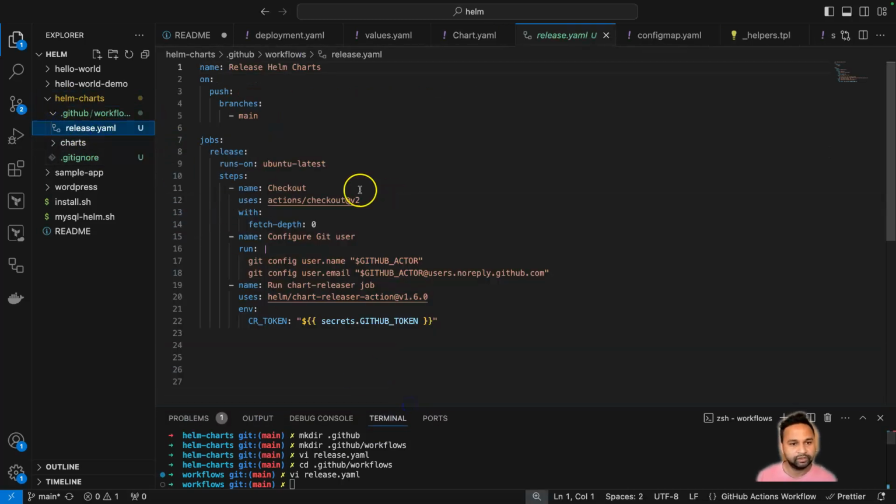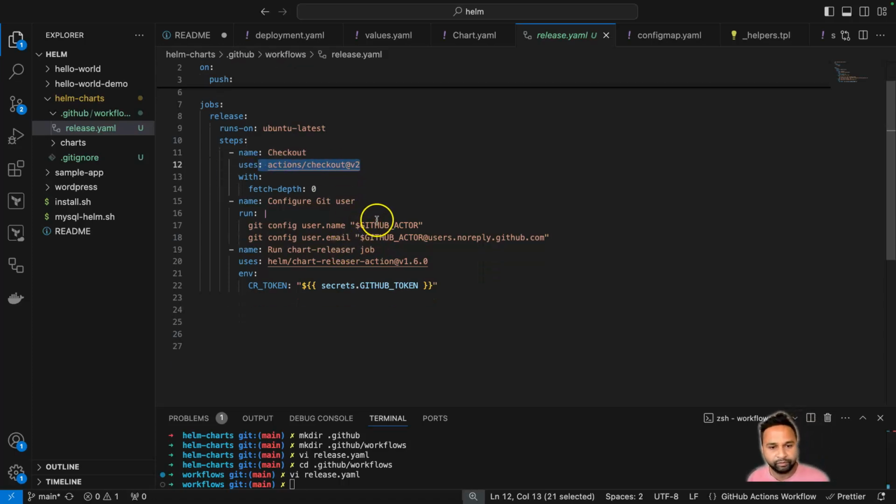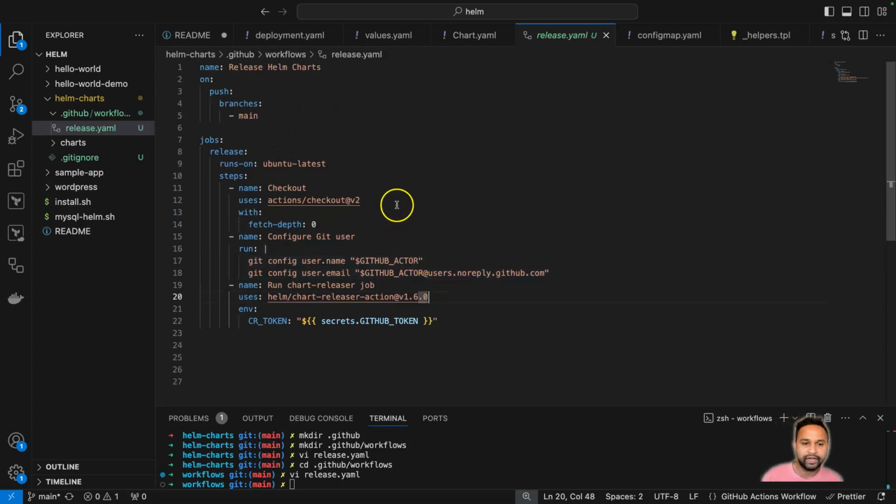So release.yaml is doing a checkout of the code, and then for every check-in, it is using this release action, and based on that, it is creating a release. So let's quickly check in this code.